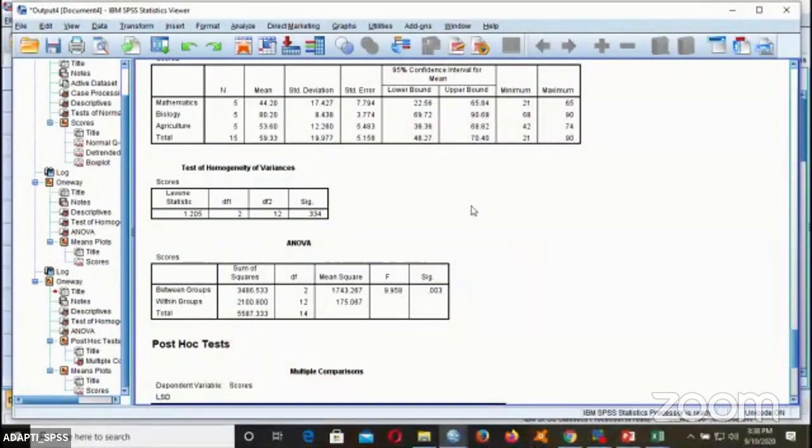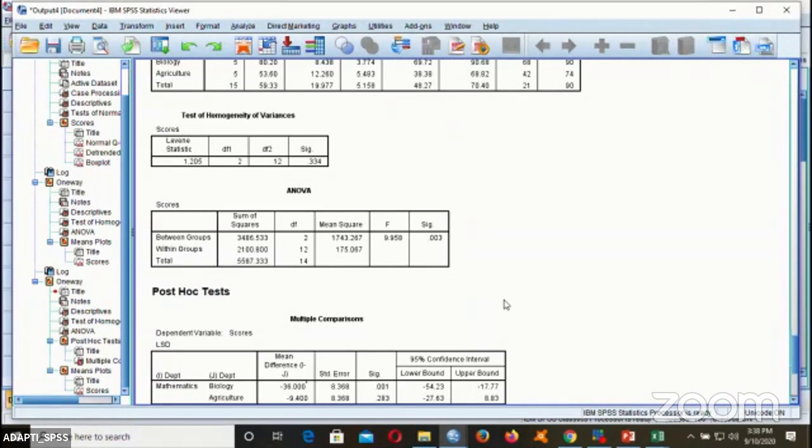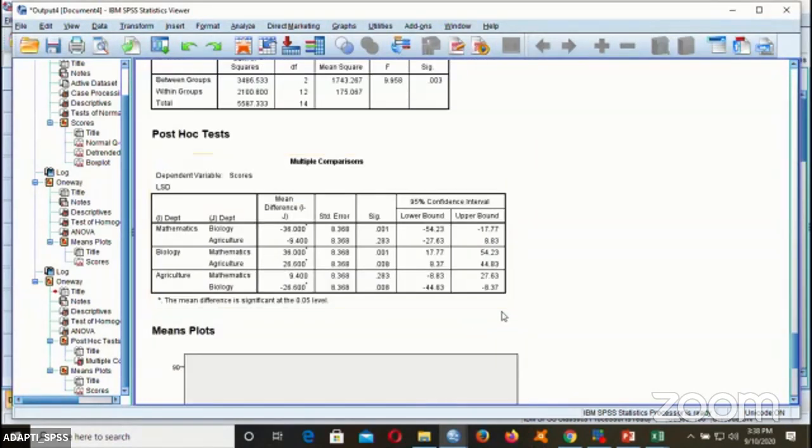Then divide the mean square 1743 by 175.06, and it will give you the F value. But our interest is on the p-value, which is 0.003. And the p-value is less than the level of significance. Therefore, we reject our null hypothesis. The null hypothesis is rejected.